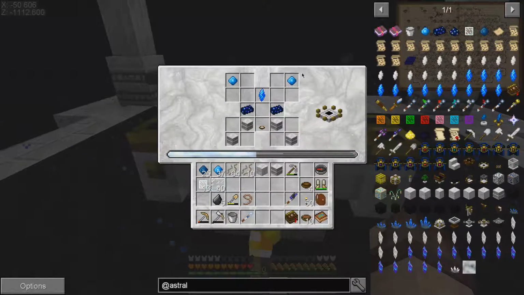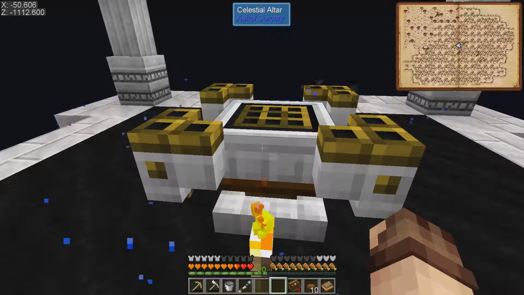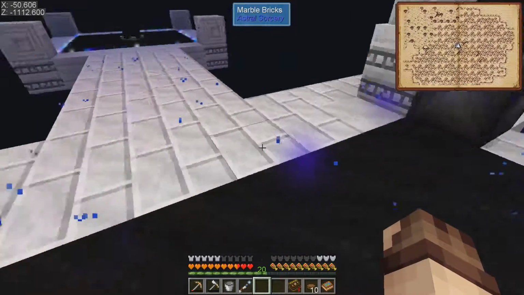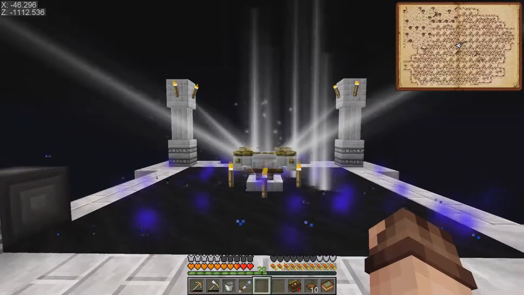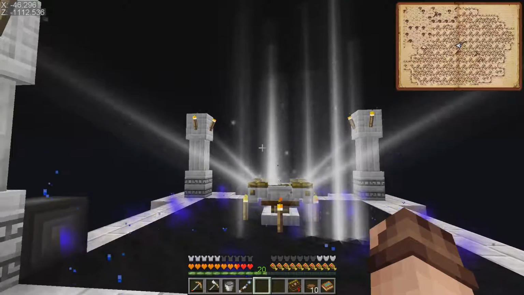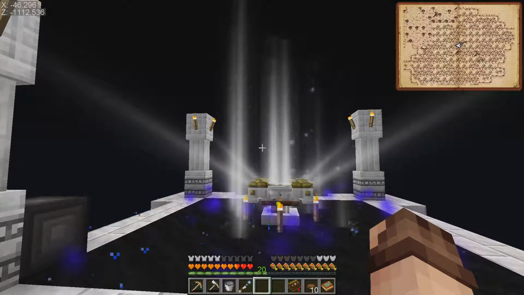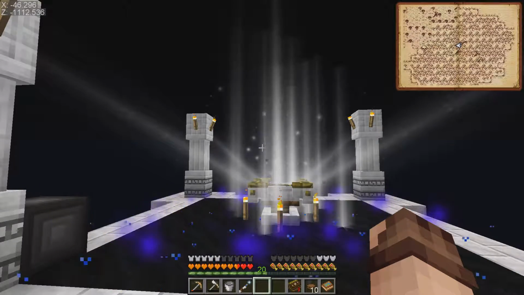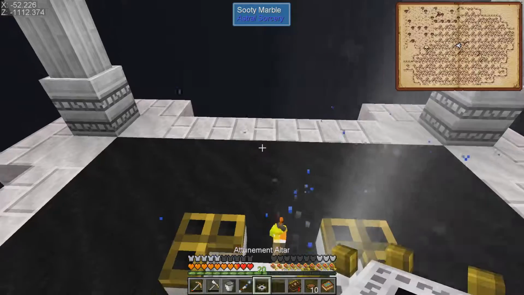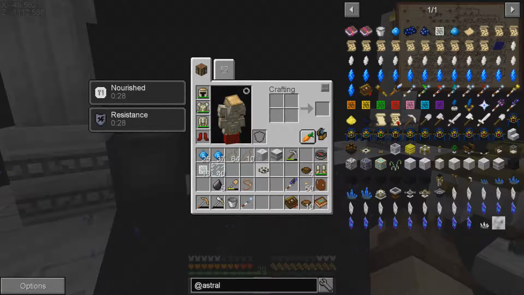However, we currently have all of the different things in here ready to create the attunement altar. So let's go ahead and make it. Step back a bit. Watch all these beautiful lights come down from the sky. And there we go. There is the attunement altar.